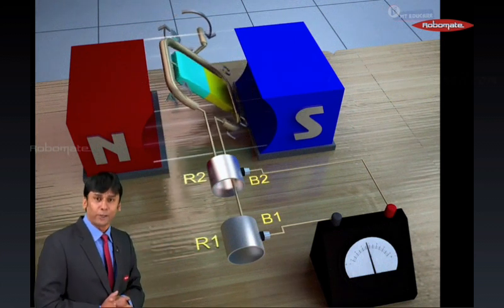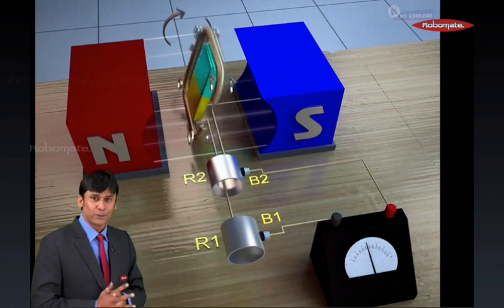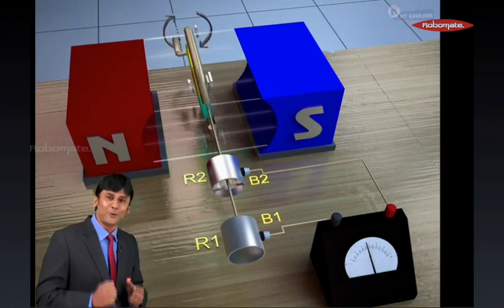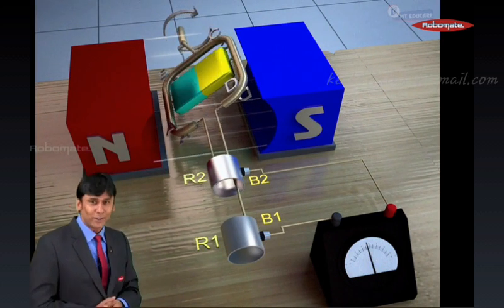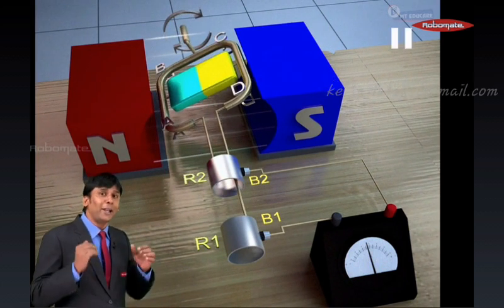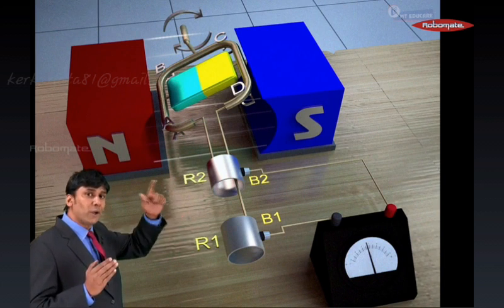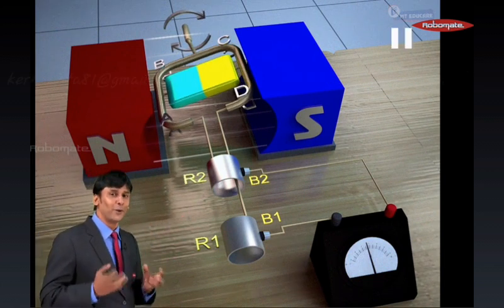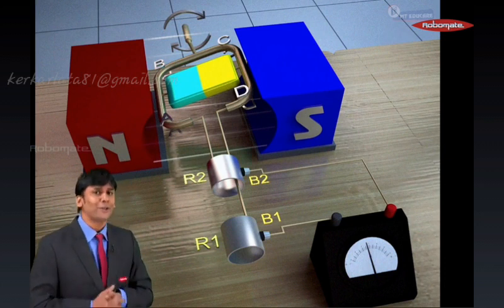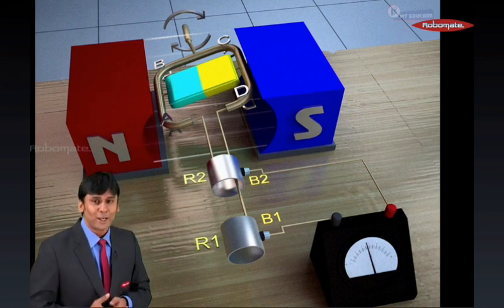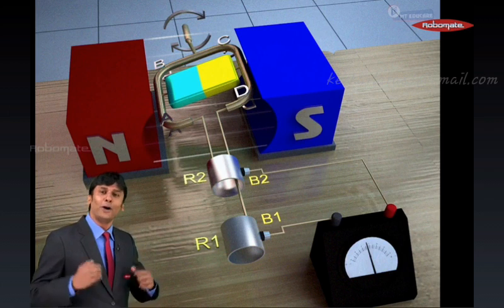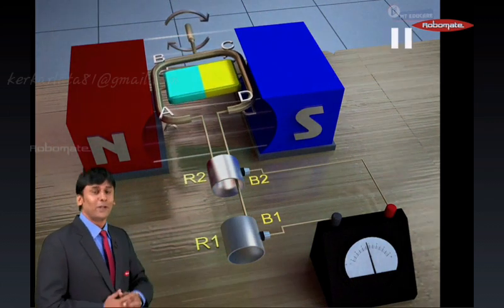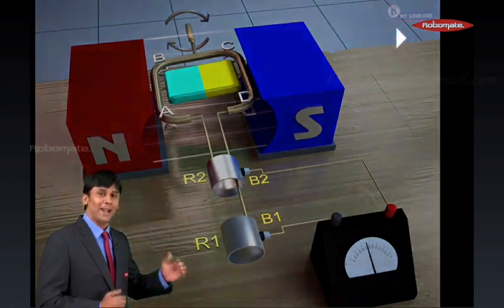As the armature coil rotates, it cuts the lines of force, the magnetic field changes and hence current is induced. So students, this is how the current is induced. So as the armature coil is rotating, it is cutting the lines of force and hence induced current is produced. Now in which direction the induced current is produced can be understood with the help of a rule, and this rule is Fleming's right hand rule. So let us take a look at Fleming's right hand rule.